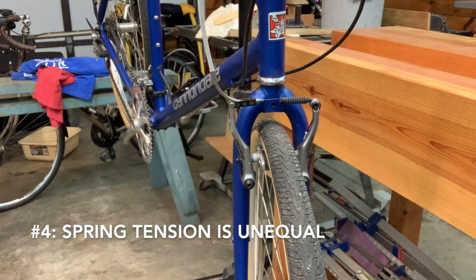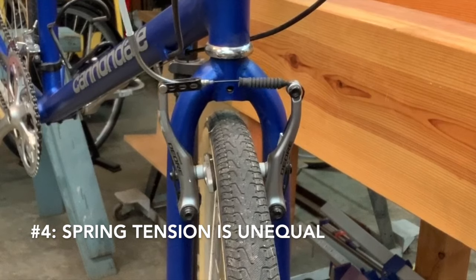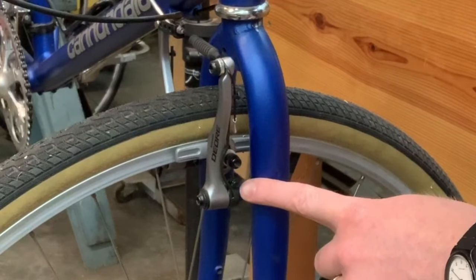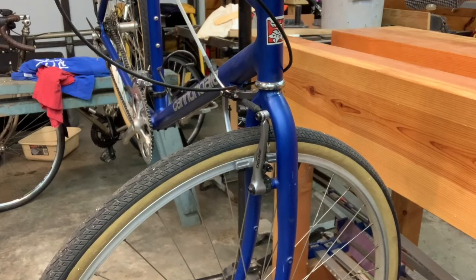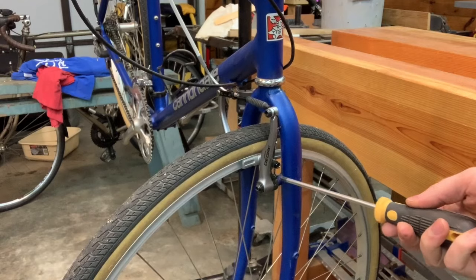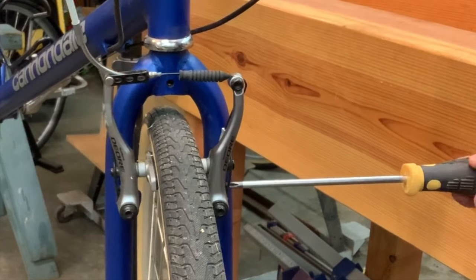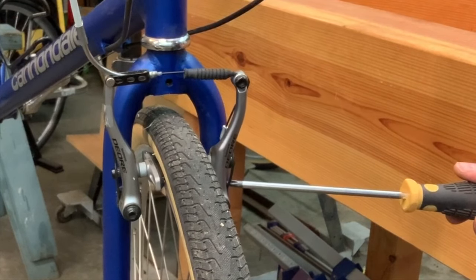Now I've replicated another very common problem. Our spring is attached, our noodle is attached, our cable is attached correctly, and things are moving smoothly at the lever — but one side of the V-brake arms is moving readily while the other side is not. We have an imbalance in the spring tension between the two caliper arms. Most V-brakes have an adjustment screw on both sides — some only on one side. This Shimano V-brake is adjusted with a Phillips number two; some older Avid models use a two-and-a-half or three millimeter hex. I pull the lever repeatedly with one hand and turn the screw until both arms start to move about the same. As you tighten the screw you increase the spring tension, which makes that arm move further outward.